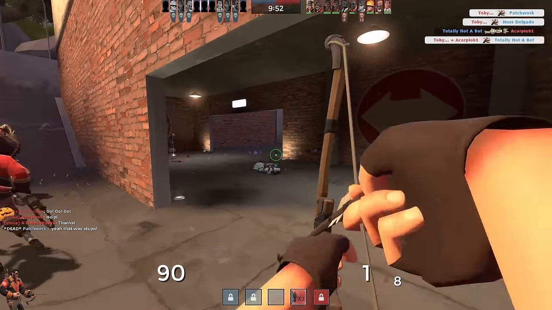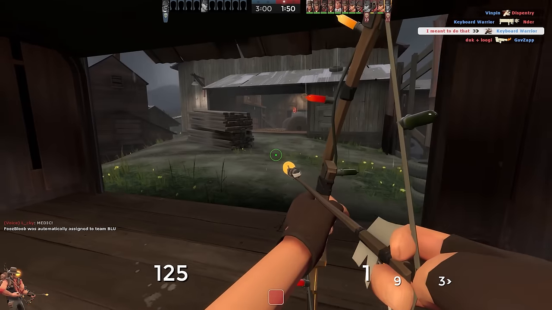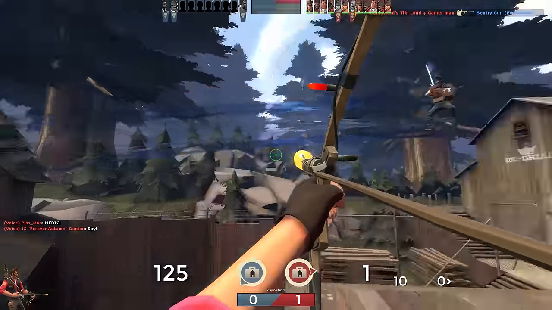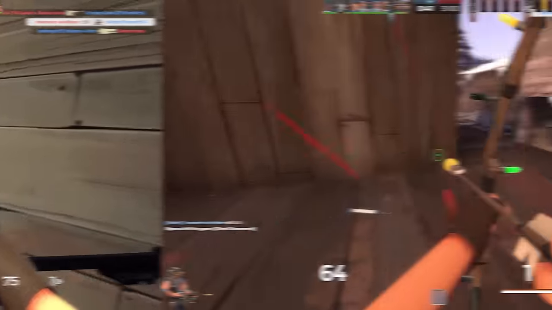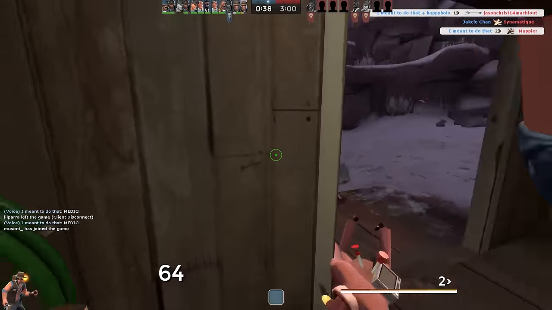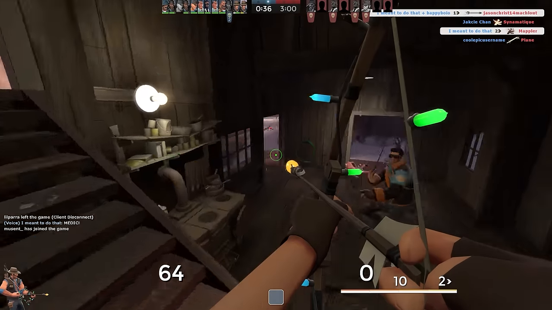But here's the thing, unlike the classic, you don't actually have to charge up a shot all the way to land a headshot. You could fire midway through the charge, right after you clear the damage threshold that you'd need to take out the class that you're fighting, or you could just throw an arrow out without even charging it at all. Oh, spy behind you. Oh, okay. That was a shame.